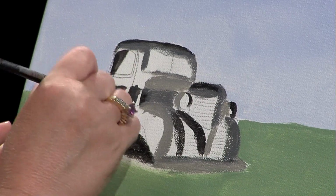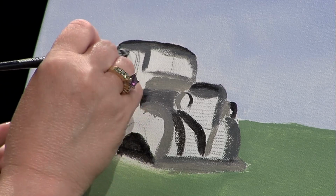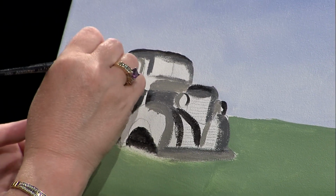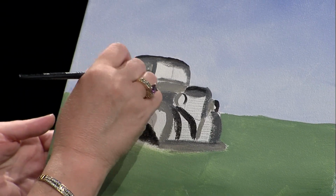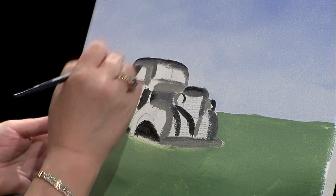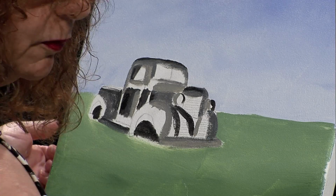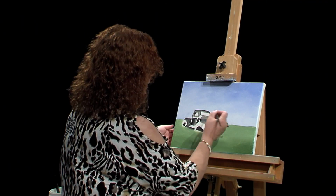And back again into the warm gray. And I want to put some right next to this other gray here. And I think I'll go around this window. So I really have no rhyme or reason. I'm just adding the grays and the blacks next to each other, okay? Just so this kind of pops out a little bit and you can see the form of this old truck, which is of course dilapidated in this area of land, which I'm going to put some grass in, like I said.